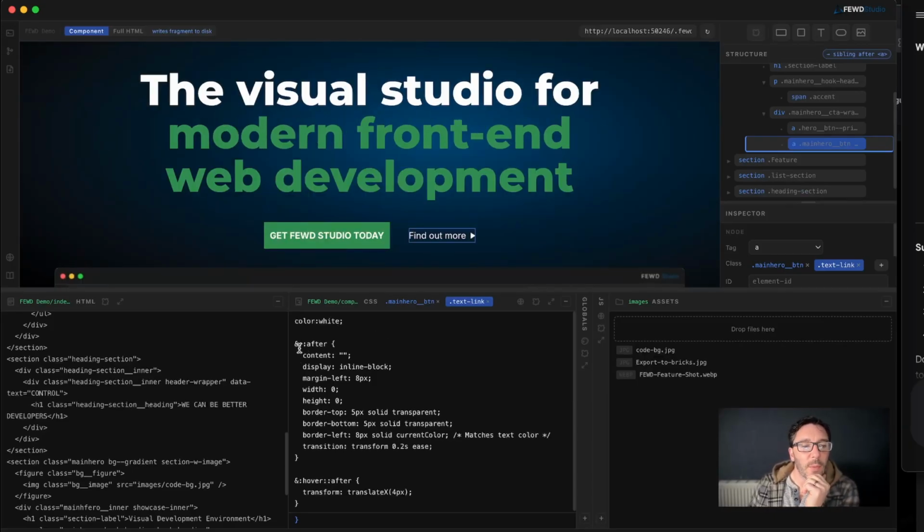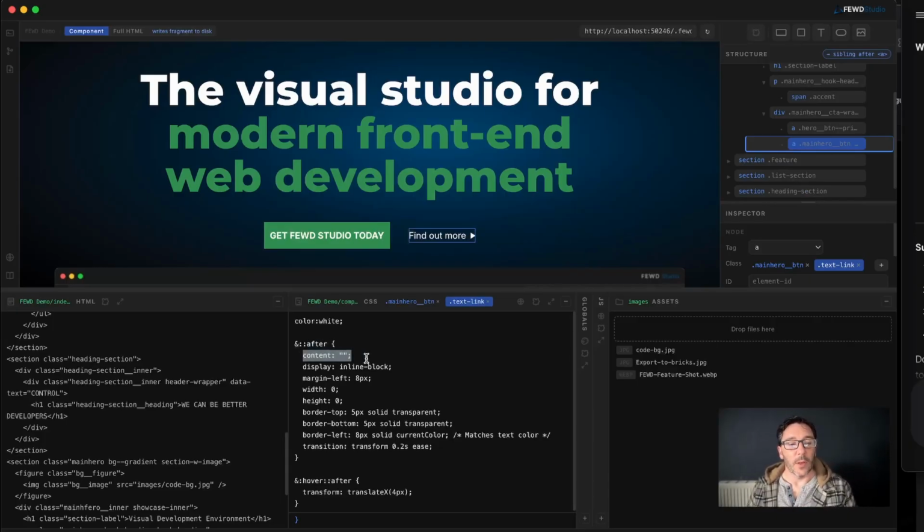And then we have this section here. This is where all of the magic happens. Okay, so the ampersand means text link. All right, so it means this element. We're nesting within the selector here. And then we have colon after. I always think of intestines and stuff when I'm saying that, but anyway. So this is a pseudo after element.